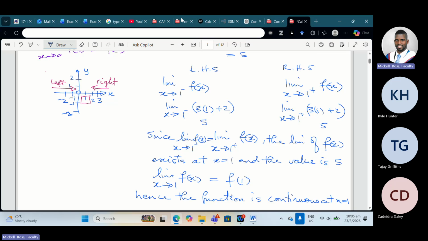All right, so one of the types of functions you're going to learn about in terms of checking for whether a function is continuous or not is what we call a piecewise function. It may sound strange and unfamiliar because we're not used to it. So we're going to be looking at piecewise functions and check to see whether they are continuous or not.